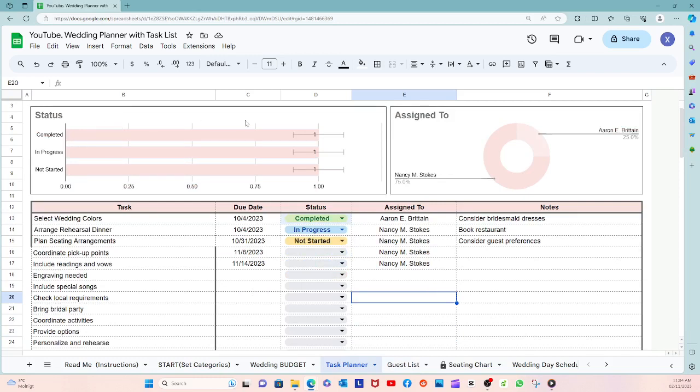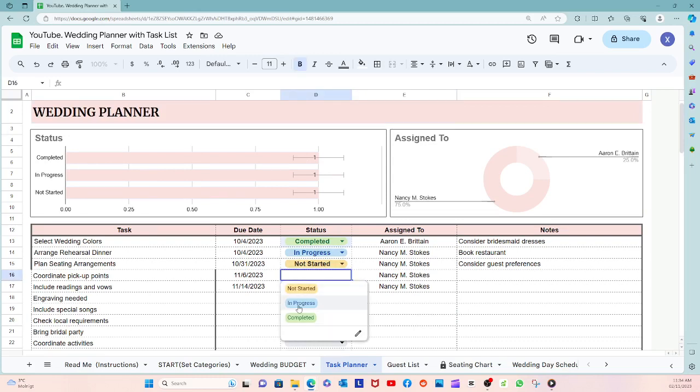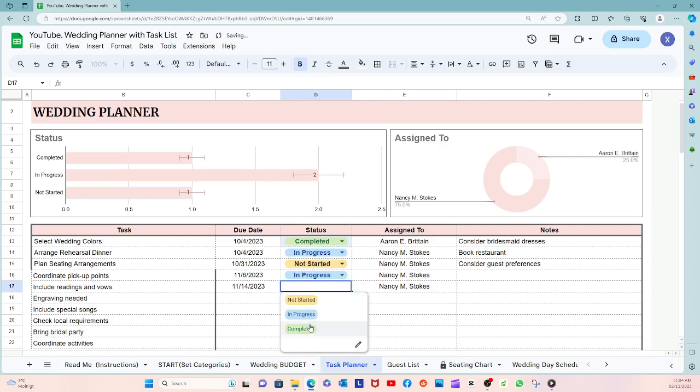From here, you can follow up the status for those tasks, what is completed, what is pending. Here you can mark, for example, this task as in progress, and this task, for example, as completed. Then this diagram will show you the status for all tasks, how many are completed, how many in progress, and how many are not started yet. So here you can manage all the tasks and your to-do list.